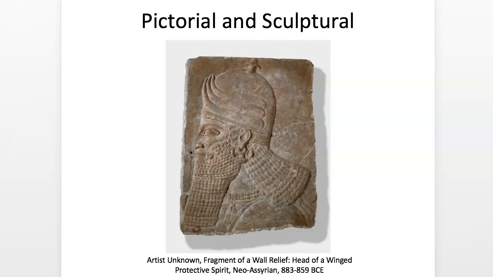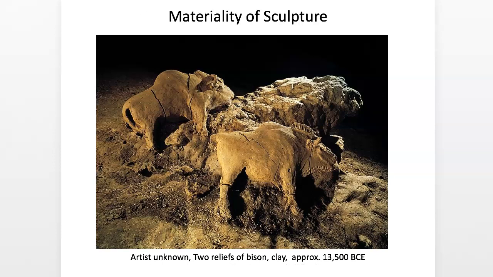Very, very interesting. And some types of relief get a lot deeper and have more depth. This is pretty low relief here compared to some of the stuff we can look at. So the materiality and the way it's applied makes a big difference to this. This is two relief bison from long, long ago inside of a cave, made out of mud from a different part of the cave. This is a relief sculpture. The cracks probably happened shortly after the artist made it because it's not fired clay.